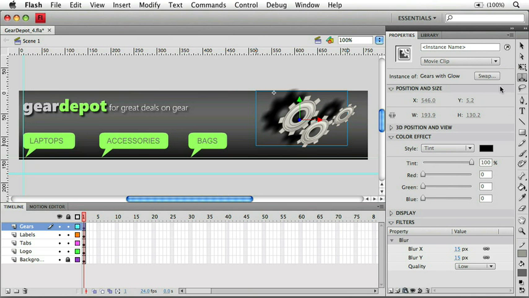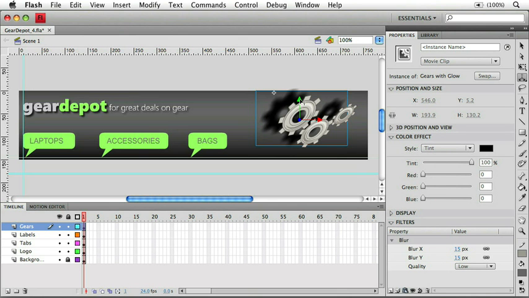Now you'll see that our movie clip appears with a unique set of handles: a green arrow going up, a red arrow going to the right, and a blue center handle. The 3D translation tool allows us to move or slide a graphic along an imaginary X, Y, or Z axis. So rather than rotation, it actually moves the item backwards, forwards, up, or down, based on what axis we're working with. Move your cursor over the head of the green arrow, and you'll see a small Y appear. If we click and drag on the head of this green arrow, it will slide our movie clip along the Y axis.